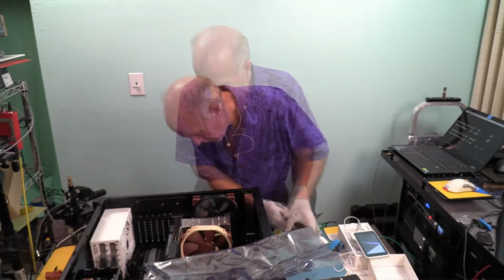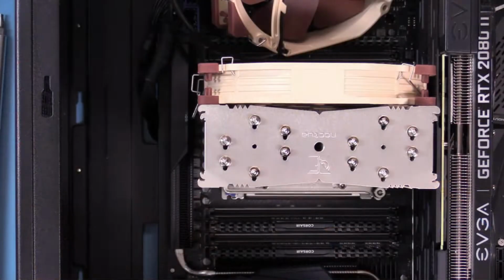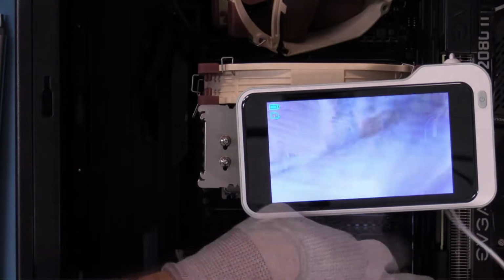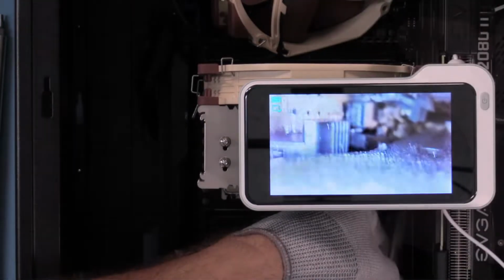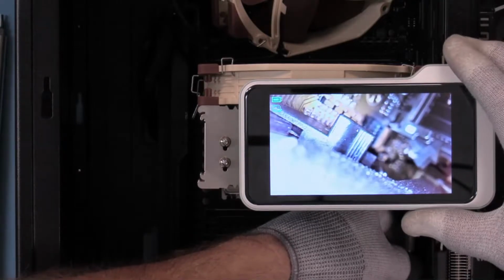I can see, since I've taken the fans off, see if I can show you. Since I've taken that first fan off, I can see right down in here pretty well. What I was looking for right there was that latch. Yep, I can just barely see it, but that helps a lot.